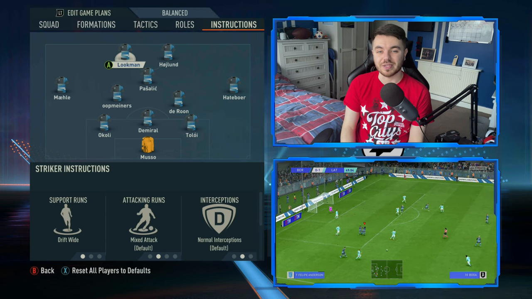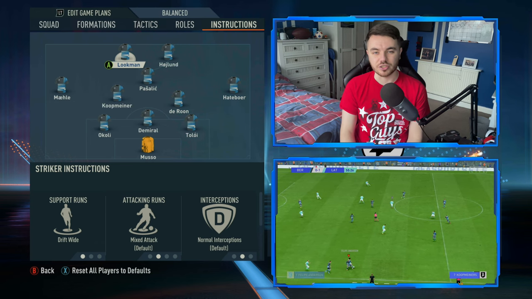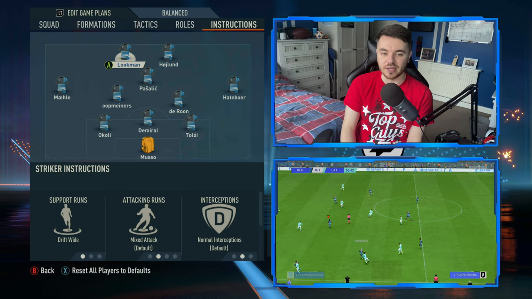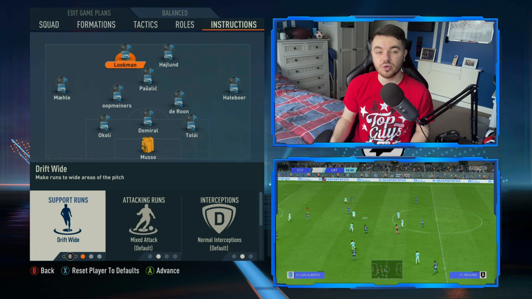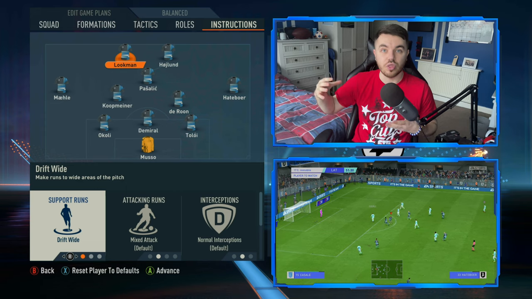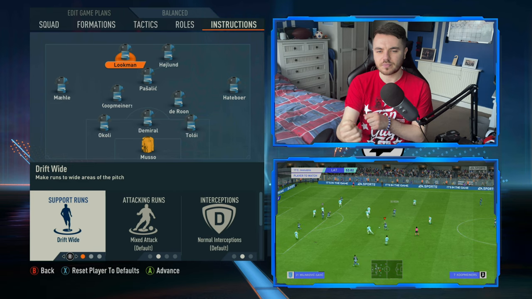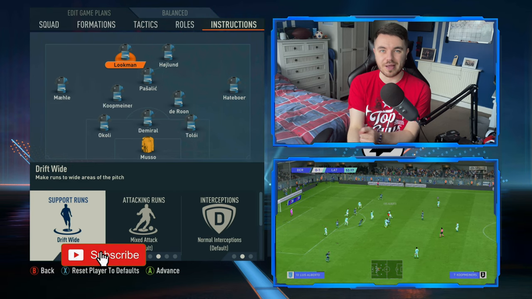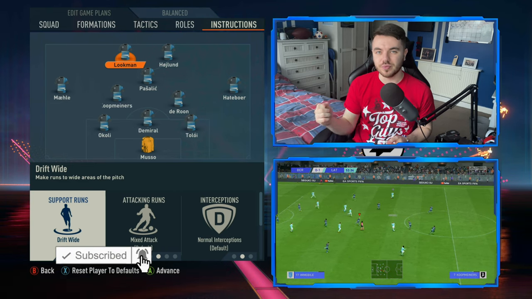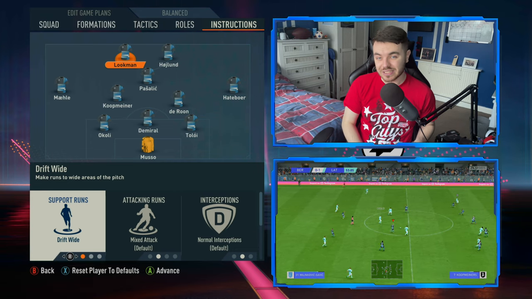With the two frontmen, starting off with Ademola Lookman, who's of course having an inspired season so far, truly his best season of his career so far. His support runs are drift wide. He'll look to come and support not only those half spaces, but also the wing backs in general and those wide areas, to get that fluidity that we spoke about earlier and that high volume of movement. Very, very hard to track them because they really are drifting around in all sorts of positions.